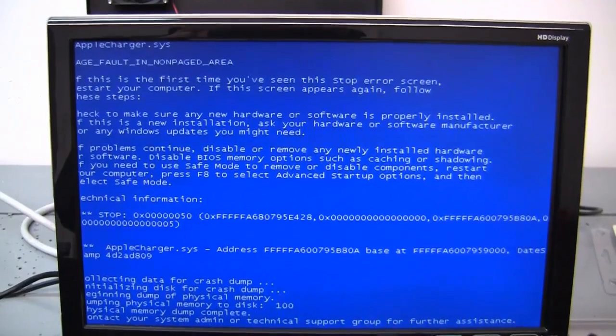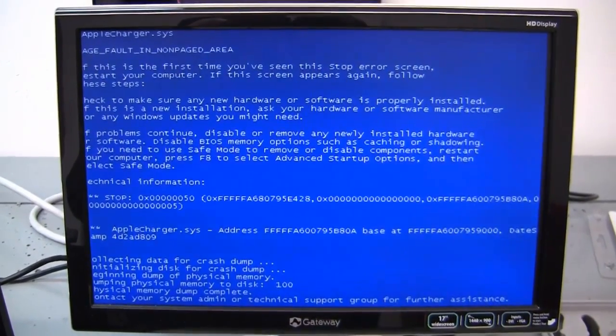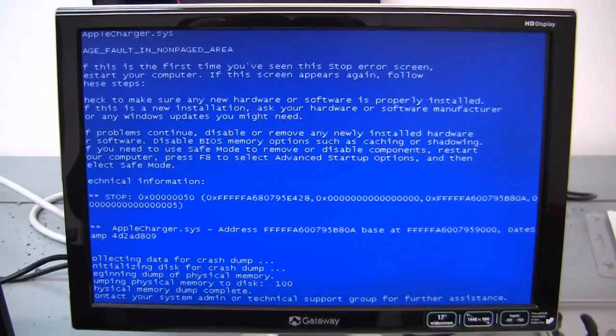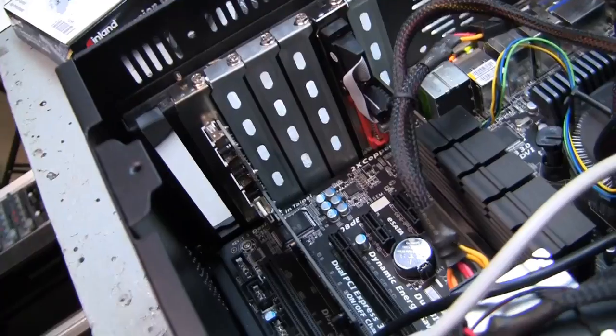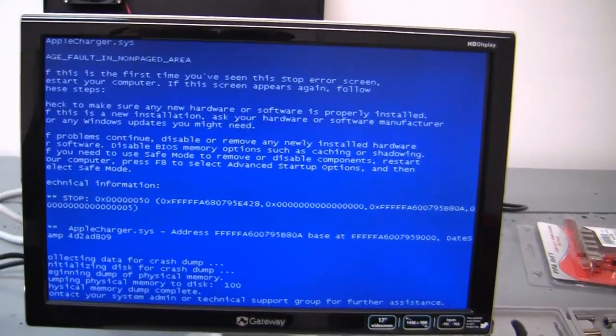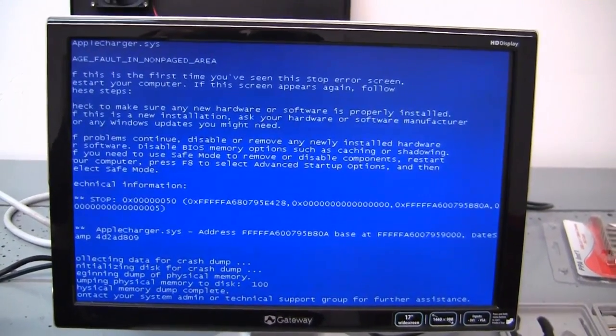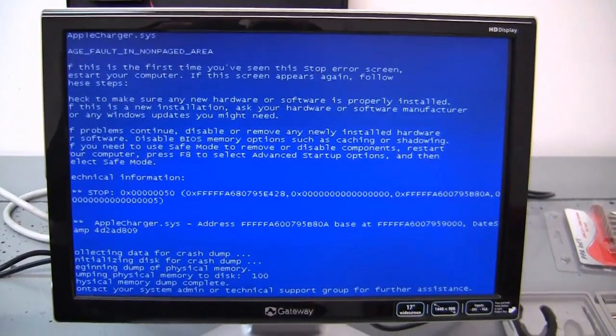Yeah, you know what this means. That didn't work, so even though the Etron USB host controller was updated by Windows, our Inland PCI expansion card in slot number 1 now has caused the exact same error, applecharger.sys, page fault in non-paged area. So we're going to see what else we can figure out to do with this mess.